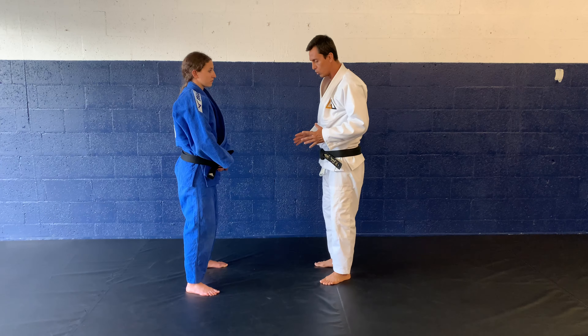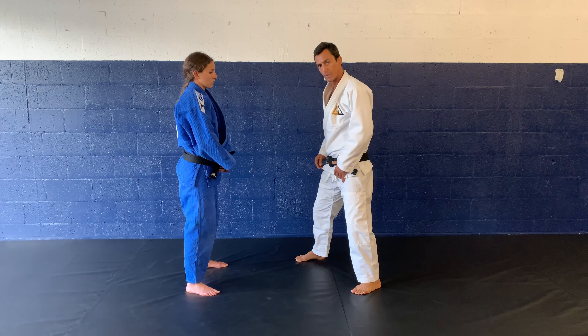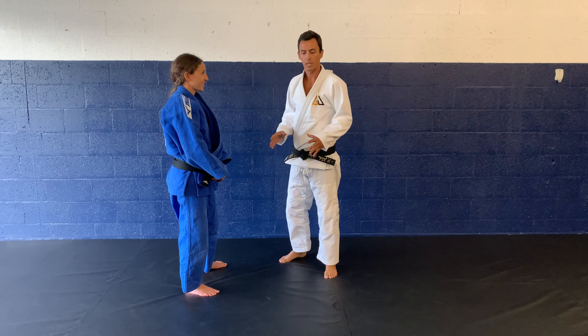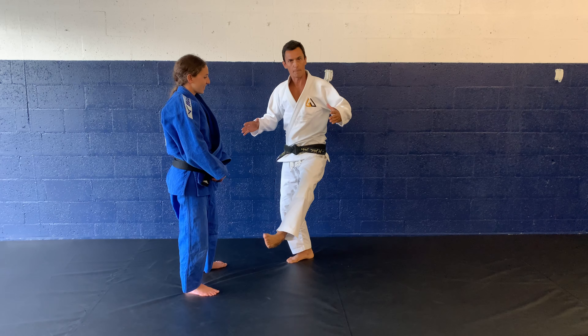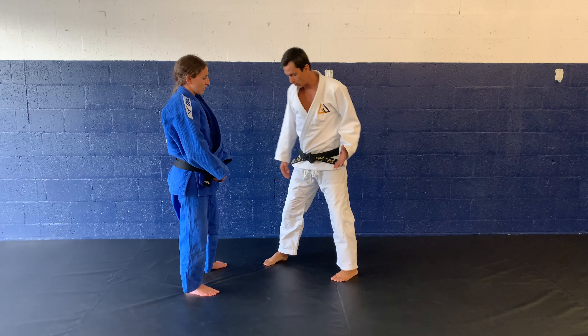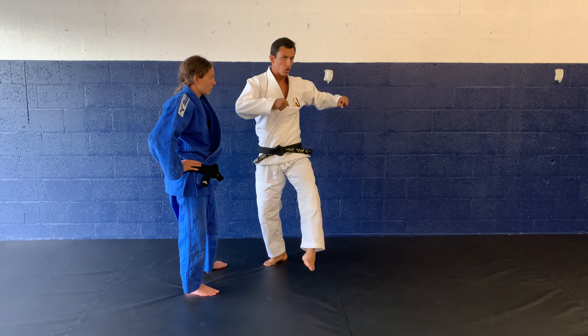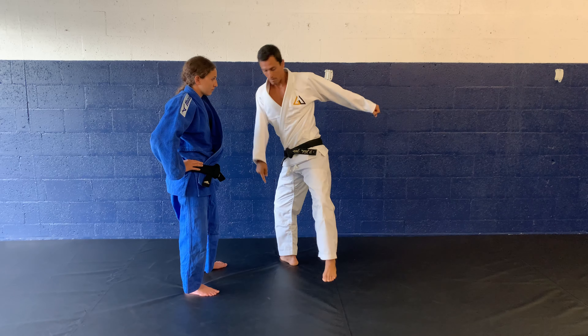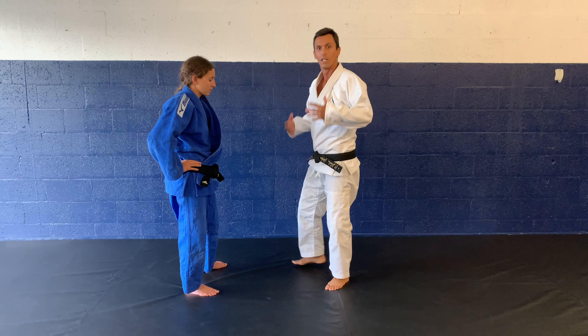What I wanna do with this move is I'm gonna be stepping out to the side, completely out of line of her coming straight, and my toe has to point towards her. Why? Because as I step out, I'm gonna be bringing my leg up with the ball of the foot. If I step to the side pointing towards her, it makes it easier to turn, versus if I step like this and need to take her that way — I can already feel my knee straining, which is not good.